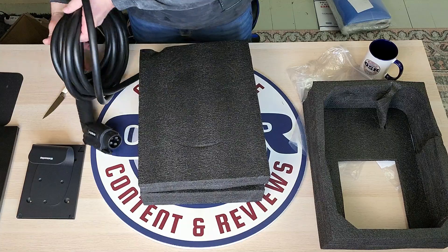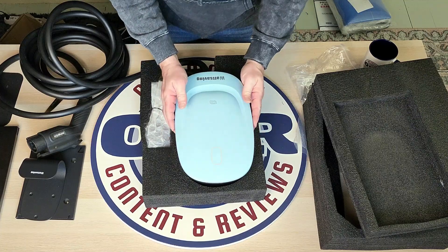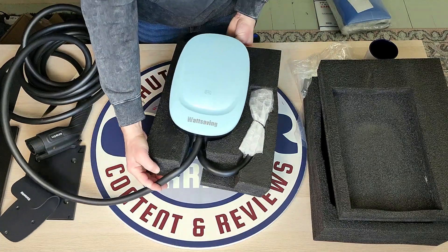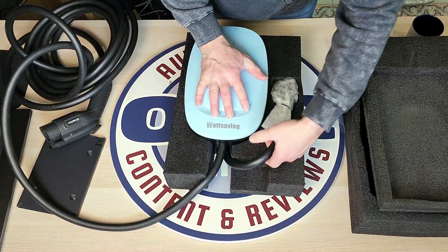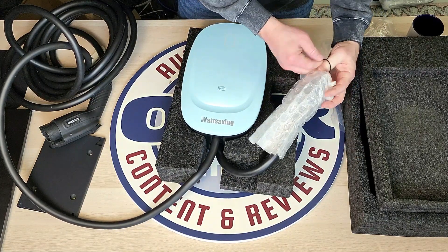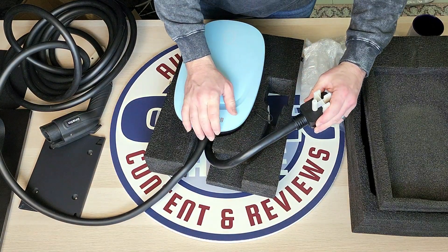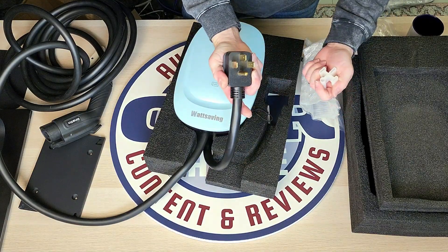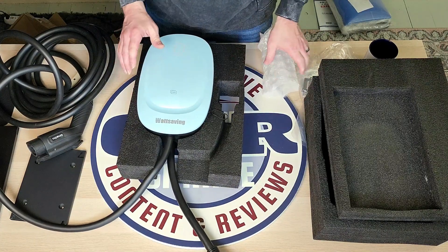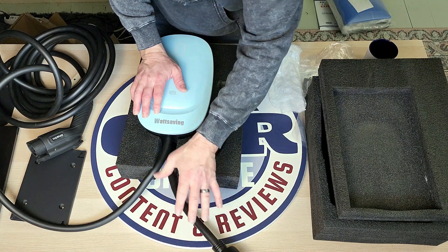Now let's see what the unit looks like. Nice — it's a good size, it's not huge by any means. So you have your NEMA 14-50 plug here. Take this off and it's nice and covered, so it's protected there. Looks really good. It's not real long — probably wouldn't hurt if the cords were just a little bit longer, but I think they're all pretty much about the same length.